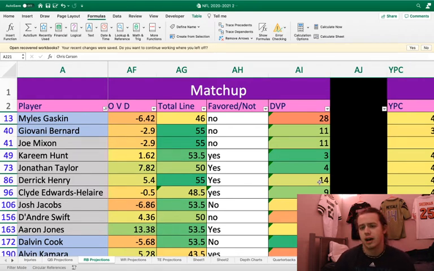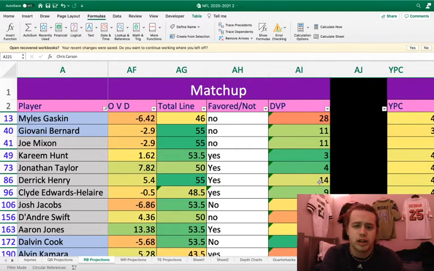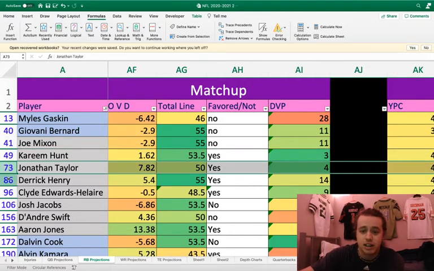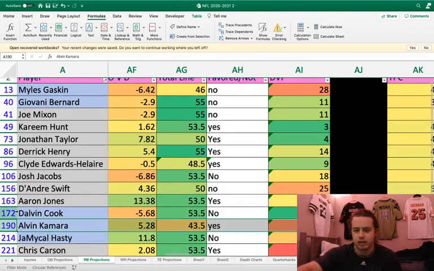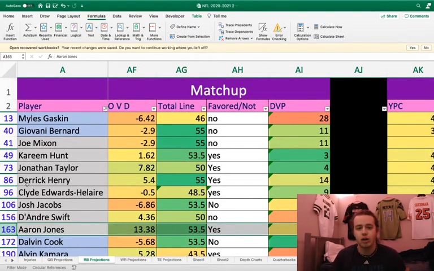So, now for strategy for running backs. This is a week where there's going to be a lot of chalky running backs, but there's a lot of great plays up top, so that also means there's going to be some low-owned guys, because you can only put at max 3 running backs in the lineup, so not everybody's going to get a ton of ownership. Like, I love Joe Mixon or Bernard, whichever one. I love Kareem Hunt, I love Jonathan Taylor, I love Derrick Henry, I love Josh Jacobs, I love Aaron Jones, I love Dalvin Cook, I still love Kamara. And also, if Cook's out, Madison, if Jones is out, Jamaal Williams. I love all those guys, but not all of them are going to get the ownership.